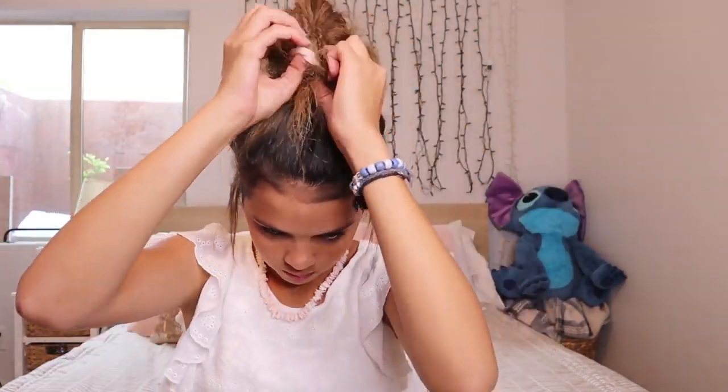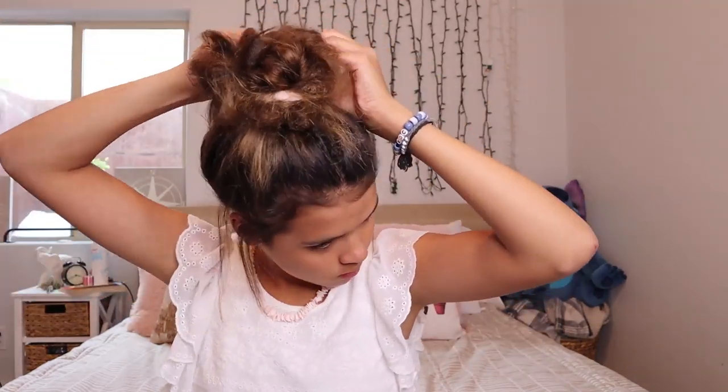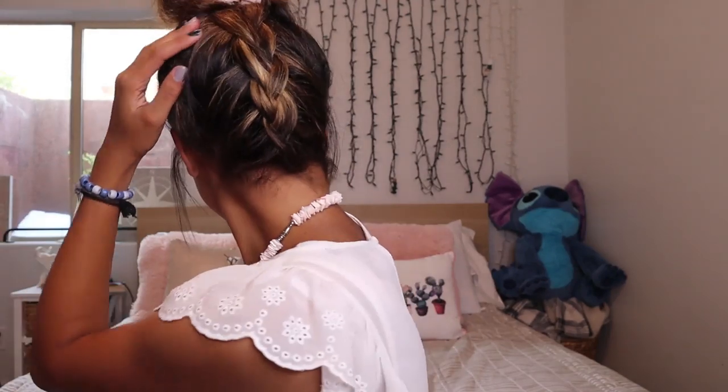And then once I braided all of the hair, I am taking out some of the baby hairs to accentuate the beautifulness of this hair. And then I am doing a messy bun just like I normally do. And I just pull some of the hairs through some parts to make it a little messier, but still cute, obviously. And we've got a braid into a bun. This also is probably one of my favorite hairstyles.